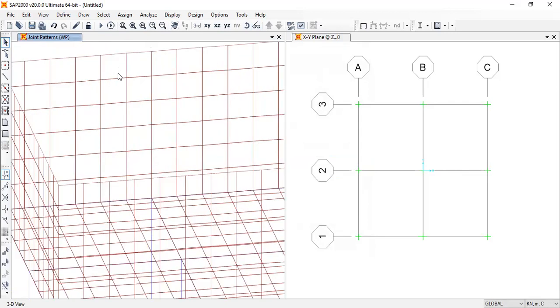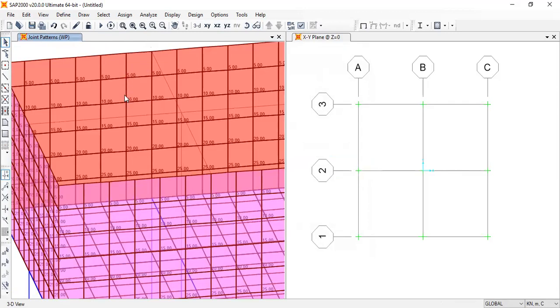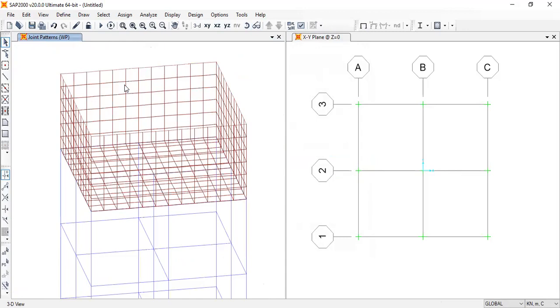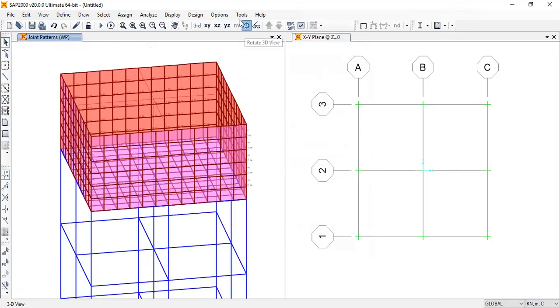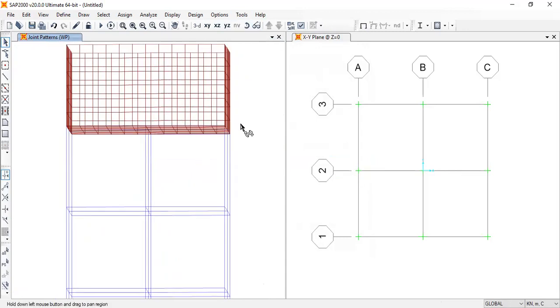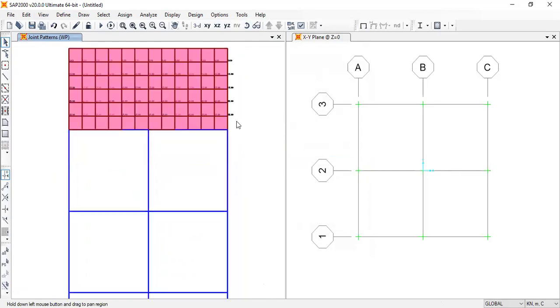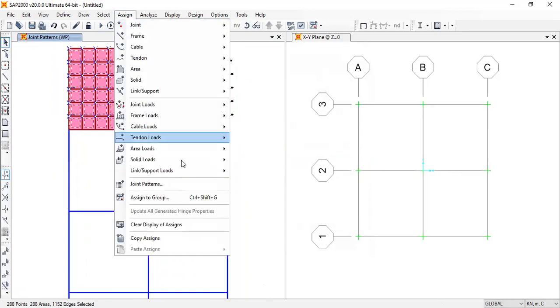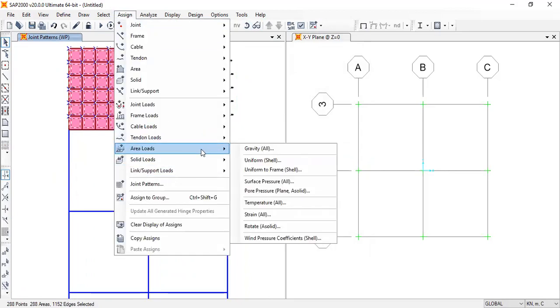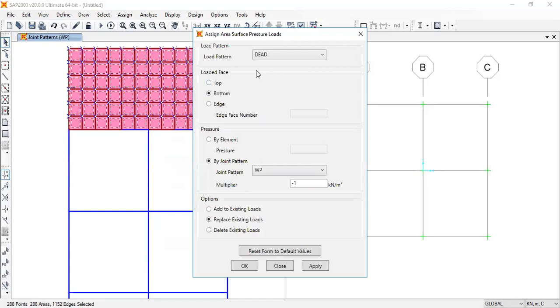So you will see the values here. I did not see the direction still. So we'll go with area load, surface pressure. Yes, you will see it is automatically there.